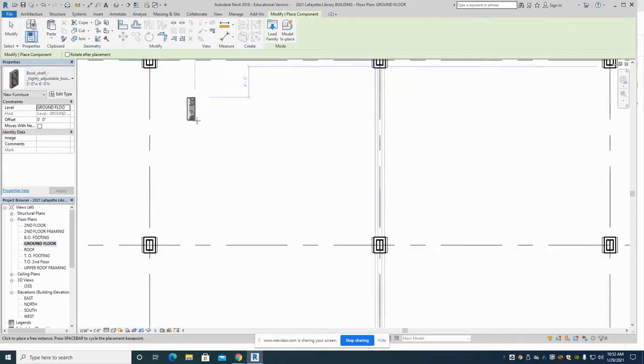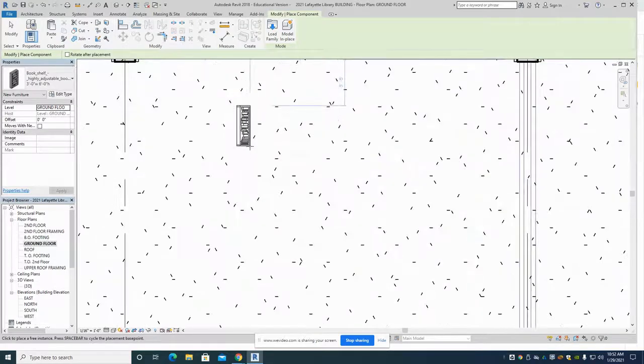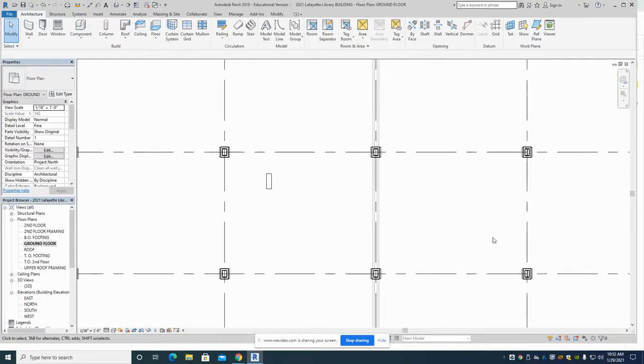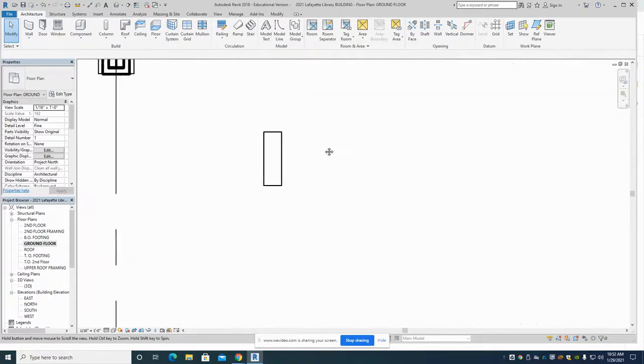Now we can place it in here. You can see the books are slammed against the right-hand side, so the viewer is actually looking at it from this side on the left here. So I'm going to just place one of them. And if you do them one at a time, it's going to take you hours to populate this whole library. But I'm going to show you a shortcut.